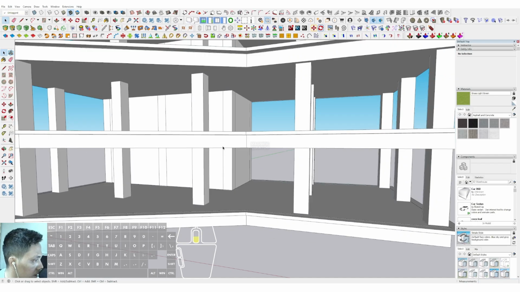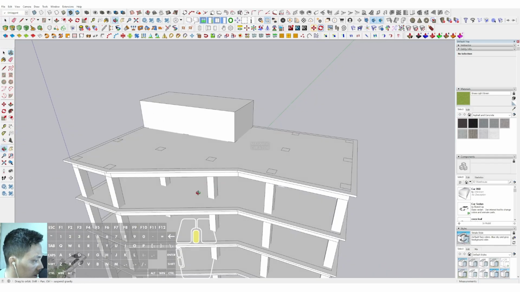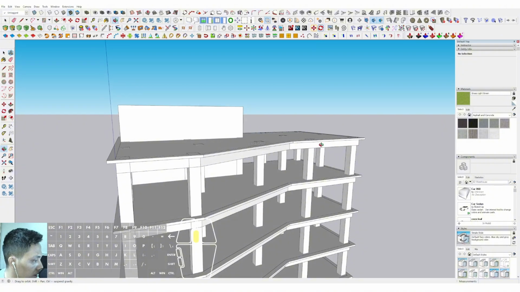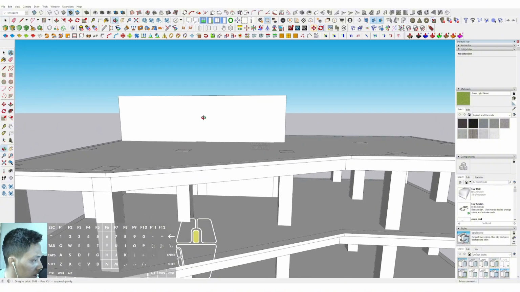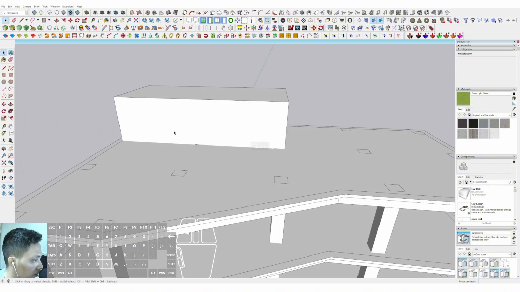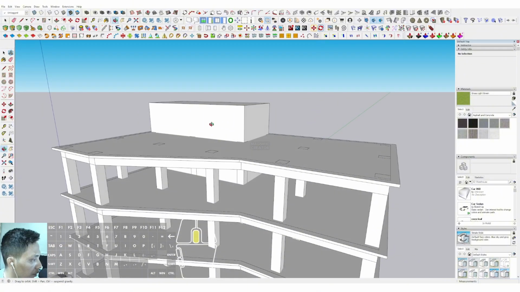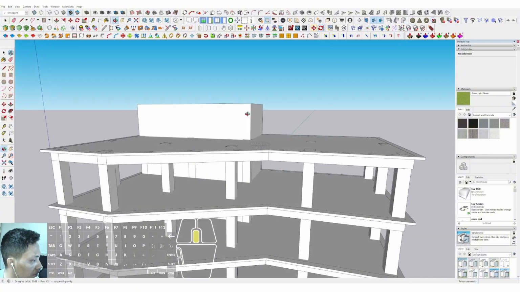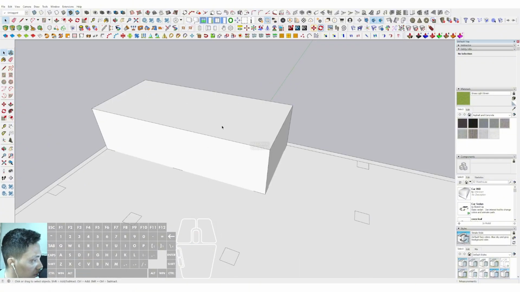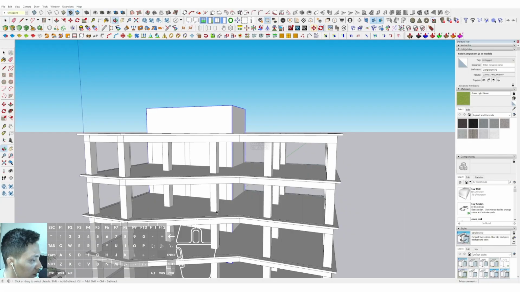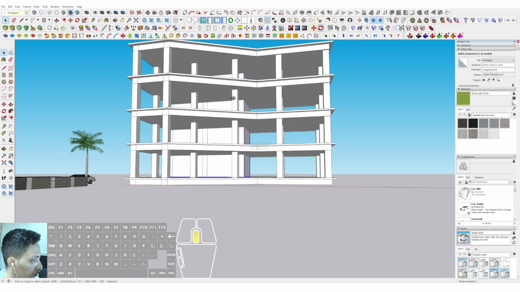Okay, so we can see there is the core of the building in here. There is a lift, elevator, and a restroom or service area, with mechanical, electrical, and plumbing systems in this box until the bottom in here.